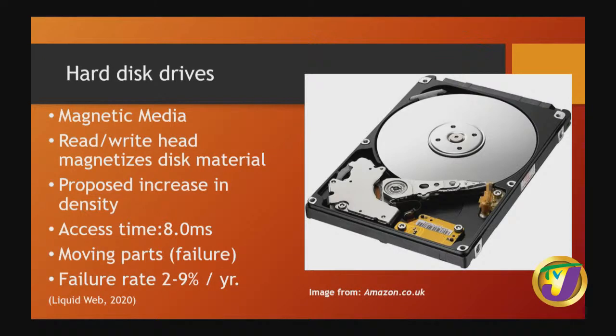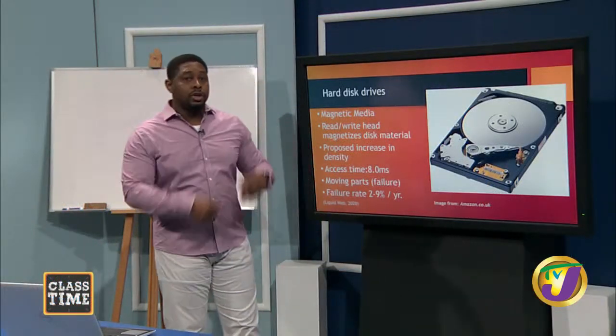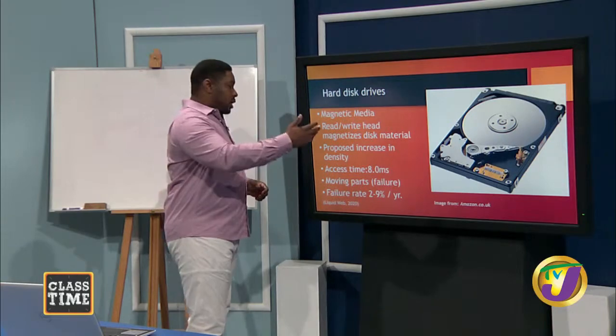But this failure rate is something for you to keep in mind, because it helps you now to think, okay, what if the disk fails? What am I going to now do? The idea: look to the cloud or look for some other storage media, which could mean that you go for something external and you just store needed things on an external drive.